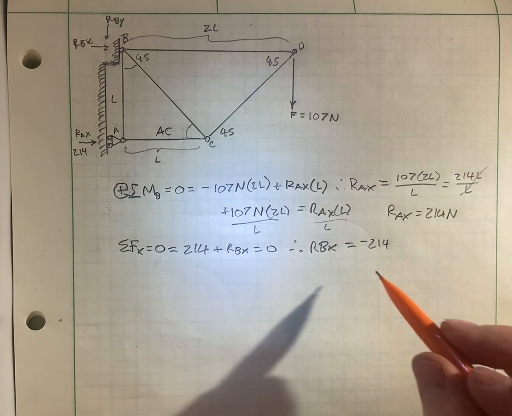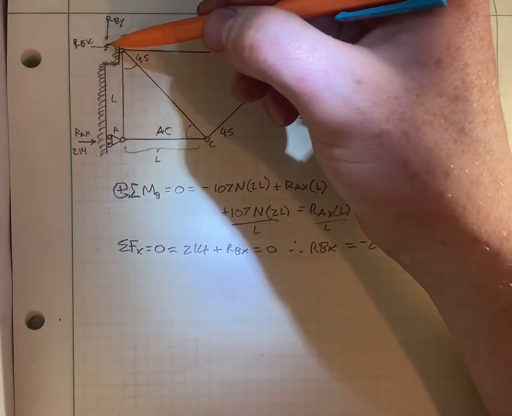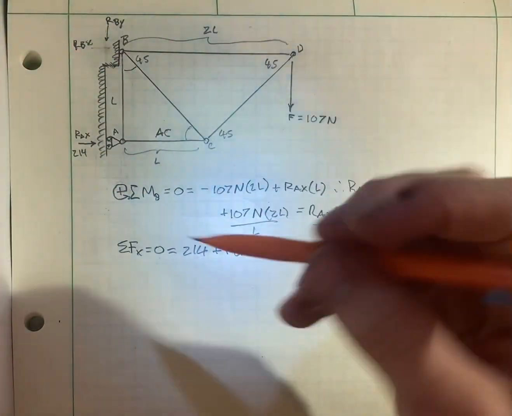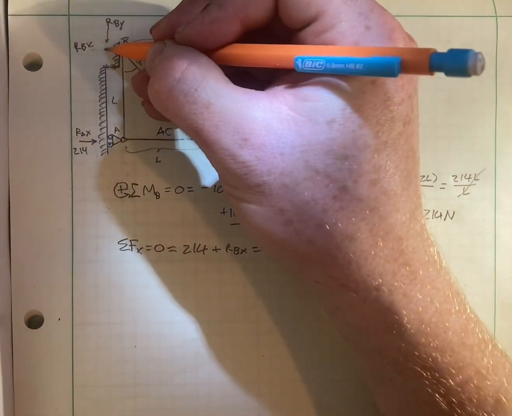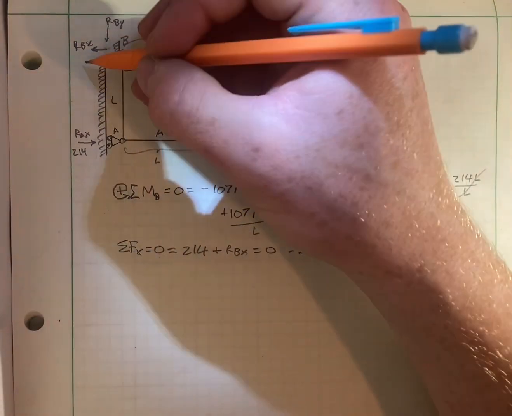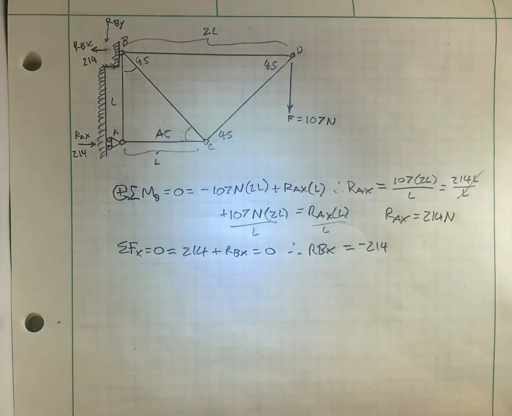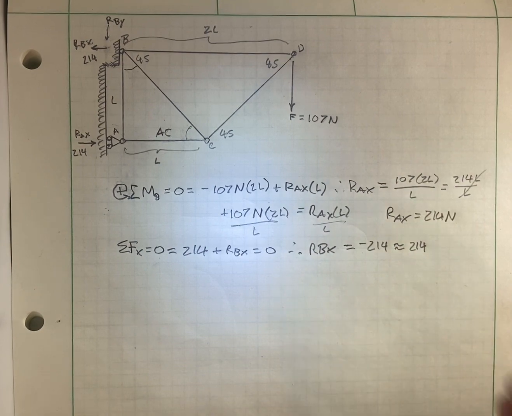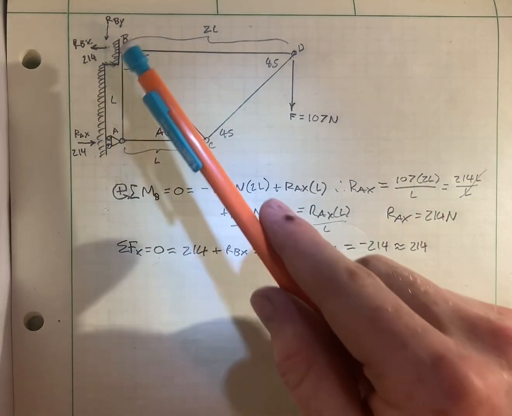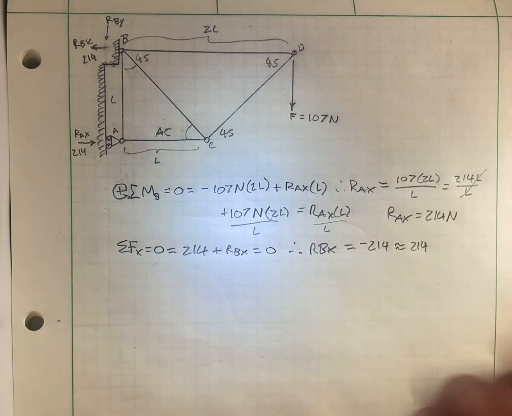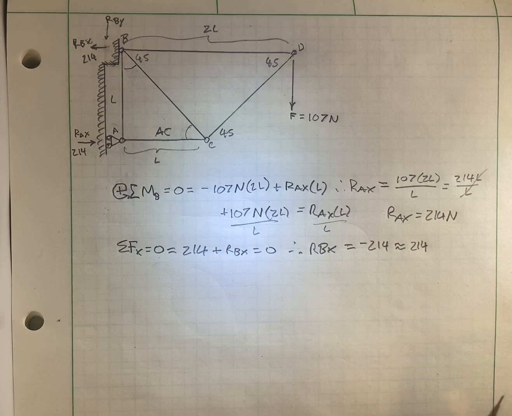So like I just said, what does that negative mean? Well, all it means is that I drew this in the wrong direction, which makes sense because it's the only other force that's acting in the x direction. This one's acting that way, so the other one's going to be acting this way, right? So it was negative, but now I'm going to write it in here as positive because I turned my arrow around, and we can kind of do that as well, right? Like just say the magnitude is what matters. The diagram is where you can see your directions. And our answer is going to be, like, we have to say whether it's in tension or compression, but we'll get to that when we get to the answer.